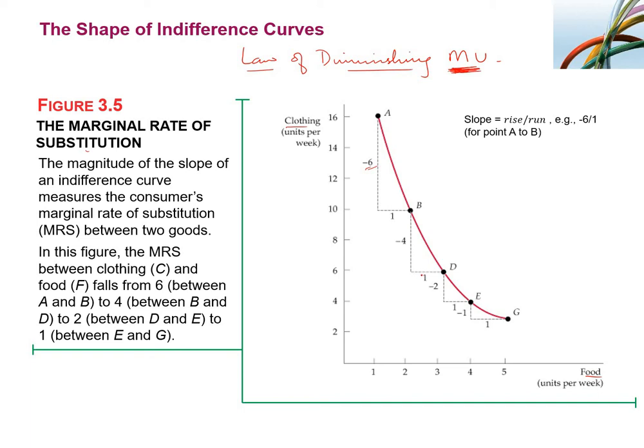Okay, the next unit of food which you want to additionally purchase is now valuable for you for only 4 units. Earlier you were ready to sacrifice 6 units. You sacrificed 6 units of clothing in order to get one more unit of food. Now you are sacrificing only 4 units of clothing to get one more unit of food, that is, a lesser amount of clothing is being sacrificed in order to get one more unit of food.